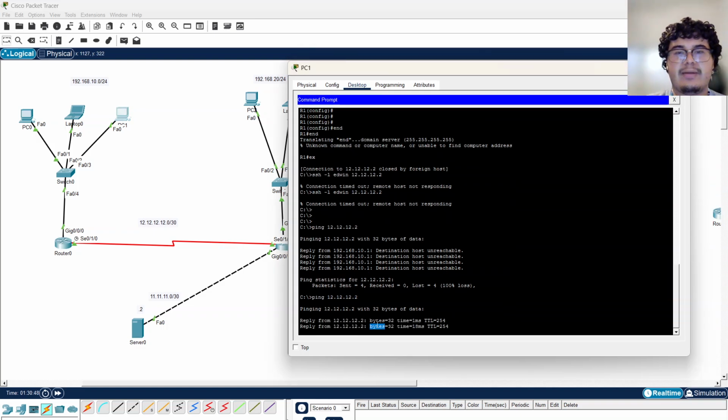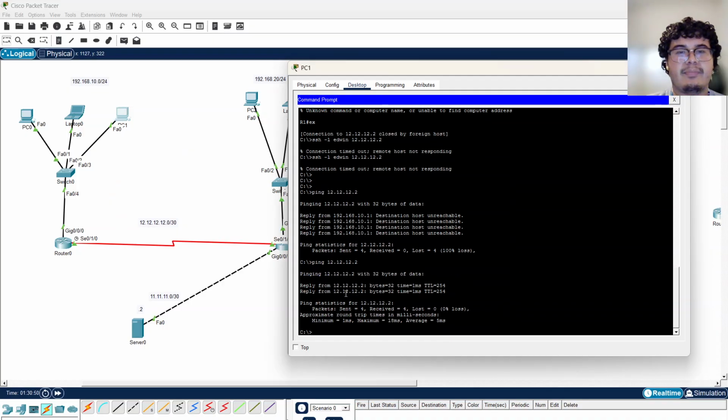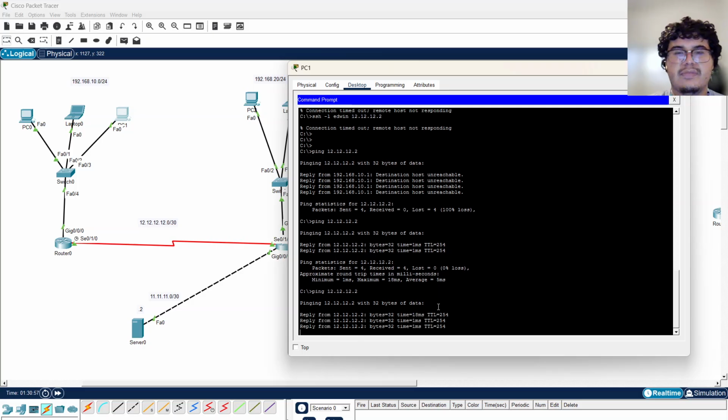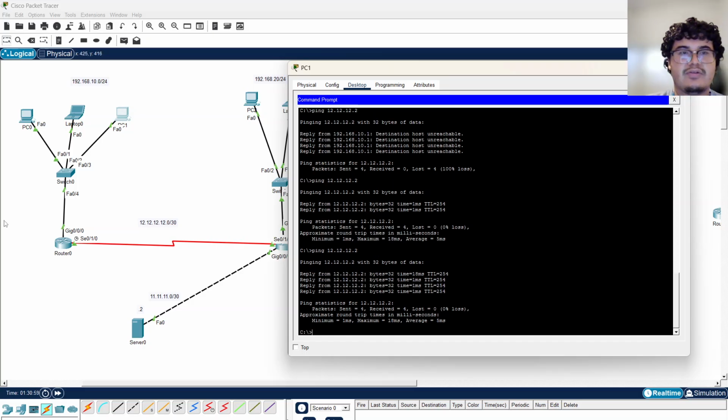See? That implicit deny is very important to remember. I don't know why only 2 went. We'll do it again. There we go, right? Remember, implicit deny is going to be important to remember when configuring access lists, because you may have just forgotten, and that may be the reason why your traffic cannot actually traverse the network how it's supposed to, all right?